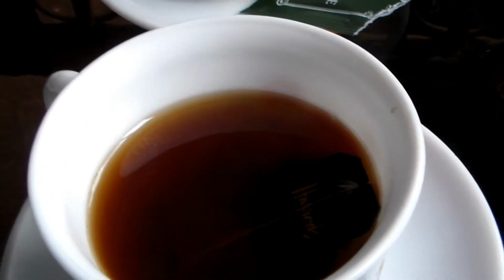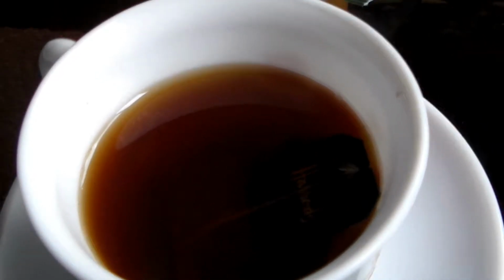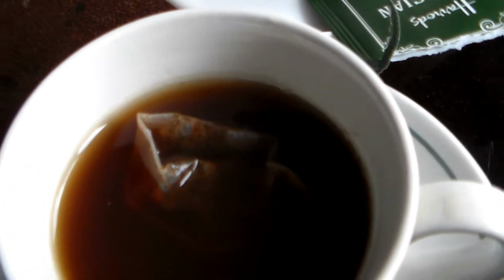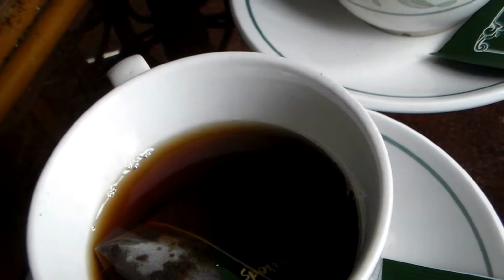Georgian Blend goes a shade lighter. Again, not quite the mahogany blend. There's a slight purpleness to it as well. And the Blend 49, again, somewhat darker than the previous blends. The Darjeeling again has a slight purpleness to it, so it's sort of chocolate brown. And the Earl Grey, a darker brown.